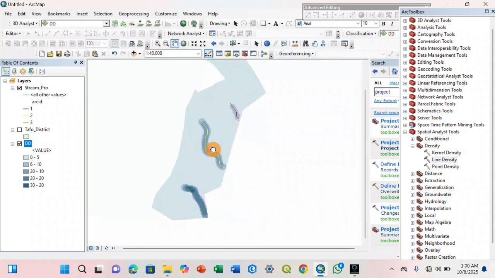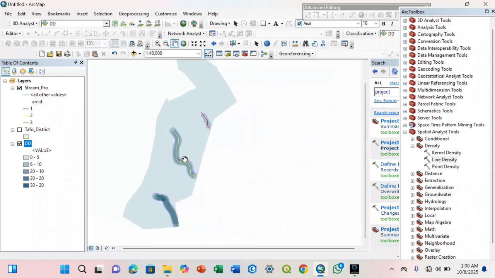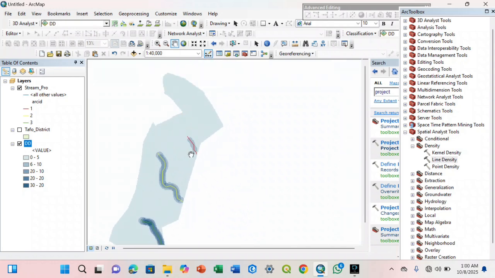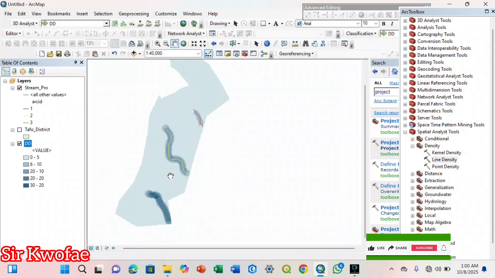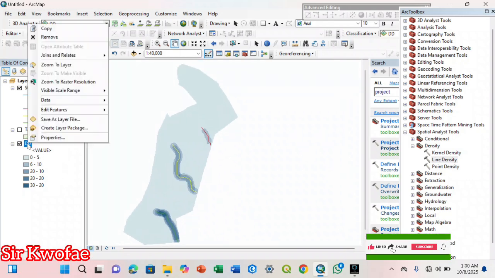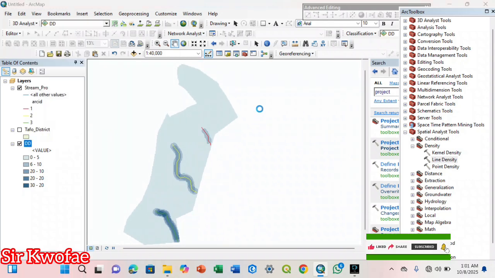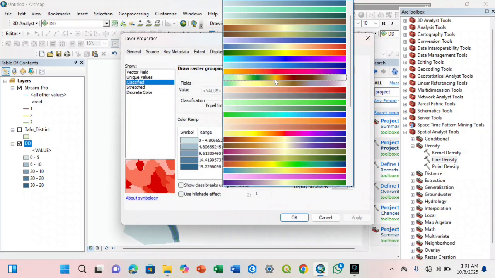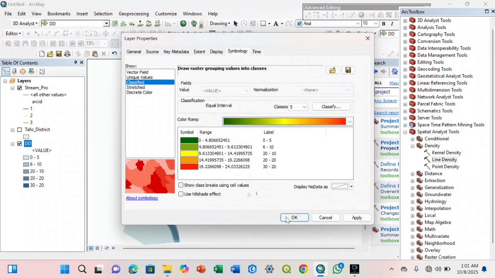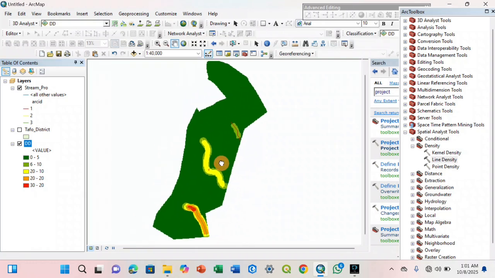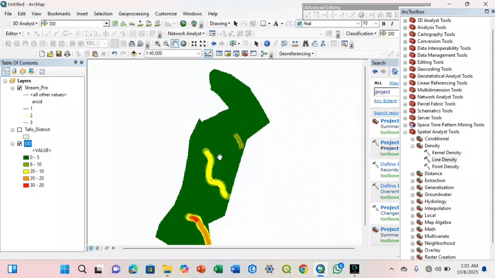It will depend on your own study area. You might have a lot of rivers in your study area as you are watching this and practicing, but I wasn't fortunate, or I was unfortunate to get this. Yes. So thank you very much for watching. This is how we create a drainage density map of an area. So let me go and choose another color for you to see. Have you seen it? So that is it.